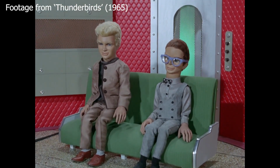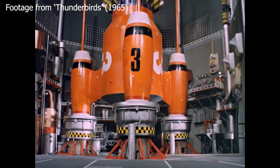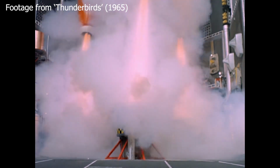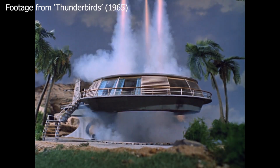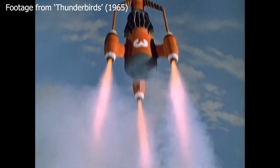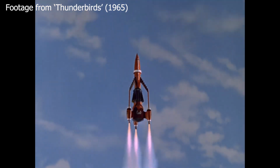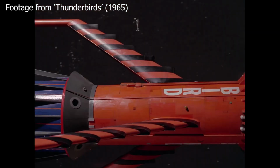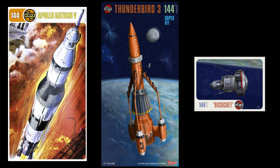I think the most you'd have is some optional parts for the hatch in the side when they have to go outside on a spacewalk, and then in the base of it, you'd have the piece which would be the settee with 2 or 3 crew members on it, which could probably be an optional part or a moving part, with the seated figures, and then probably a couple of figures of astronauts that you could do something with. It would be just nice to have it in scale with Thunderbird 2 and some of the other space stuff. Obviously, it would have to come in bright orange plastic.